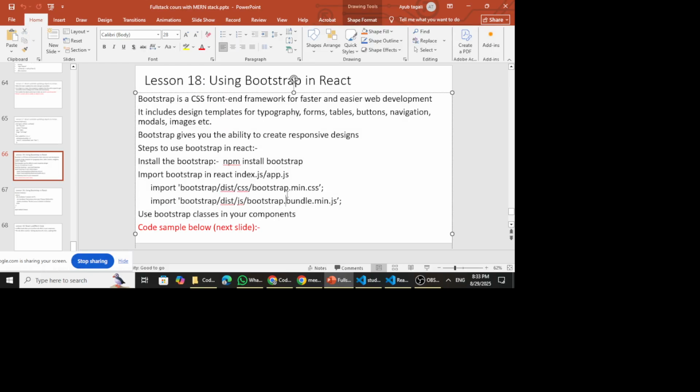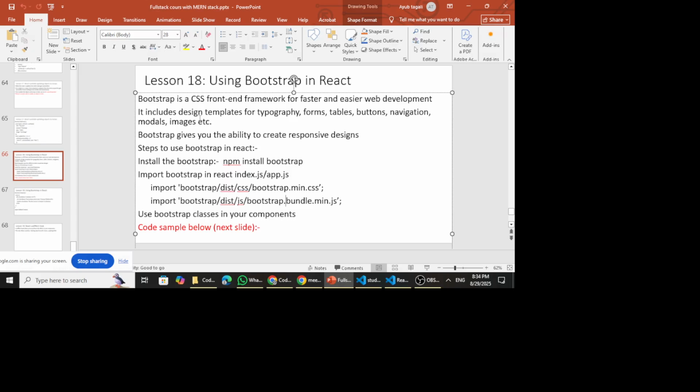How can we then do these things: installing it, importing it, and using Bootstrap to show how it simplifies programming instead of using plain CSS. Remember, you can still use CSS, but if you use Bootstrap, you're going to develop your application faster than someone using CSS. It is also going to be much easier and more responsive than plain CSS.